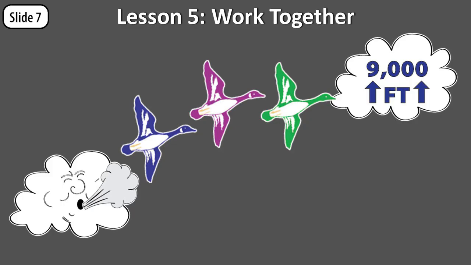Geese can fly as high as 9,000 feet, but they need to work together to navigate the strong air currents up there. Teamwork is essential because these currents can make it challenging to stay on course. Fortunately, geese are expert flyers and have learned to stick together and combine their strength to stay on course by flying in something called a V formation.